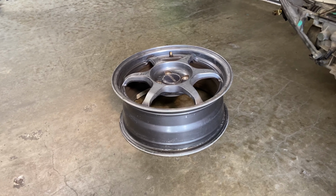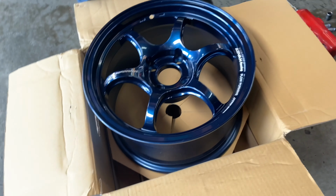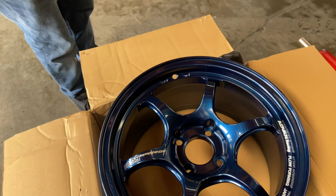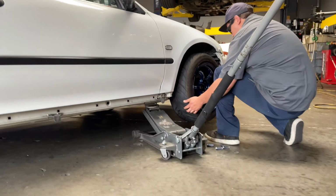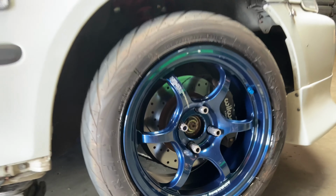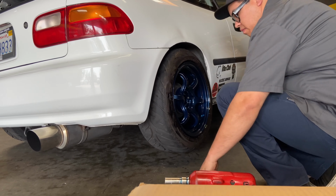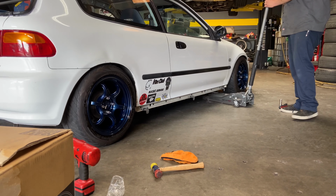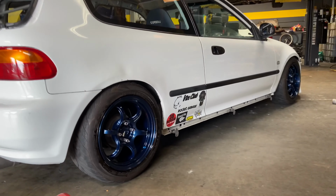So the first wheel is unmounted from the tire. He's actually going to stretch it onto these, so we'll see how that looks and fits. Should be fine, yeah. Looks really good. One side done. Looking insane right now.